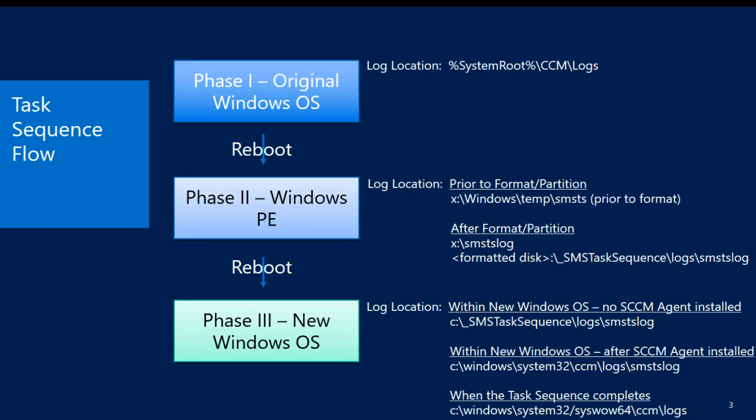Why would I want a more automated way? Well, hang on, I'll show you that in a minute. But nevertheless, if you do want to use a more dynamic way of tracking where the logs are, because it could be that different material is in different logs at different places, and if a failure happens along the way, you might want to know where you were at that moment in the logging and be able to go right there. There is a variable that's built into the task sequence engine called SMSTSLogPath, and every step of the way it will keep track of where the logs are located, and you can tap into it and do different things based on that, right? So these are the phases of imaging, and knowing these phases is important.